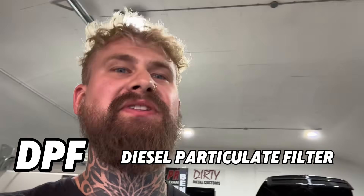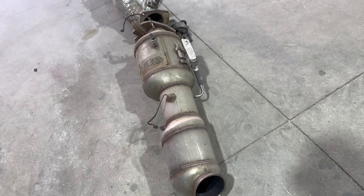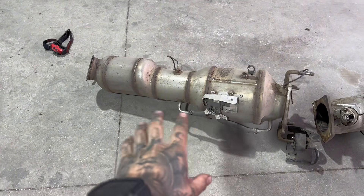Now enter the DPF. DPF stands for diesel particulate filter — in simpler terms, it's a soot filter. As you can see inside, it's all honeycomb filter and it can filter the exhaust down to like one micron. The exhaust enters this DPF and all that soot gets trapped in the filter. But what happens with the DPF over time — and in some cases it can happen quite frequently — is it will get filled with soot and actually plug up. Now you have a lot of exhaust back pressure acting against the engine.